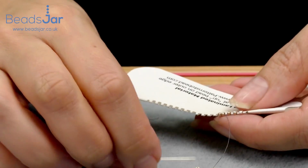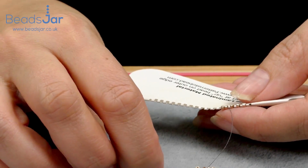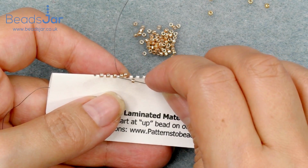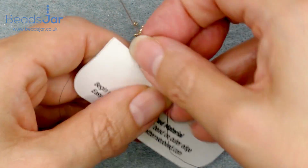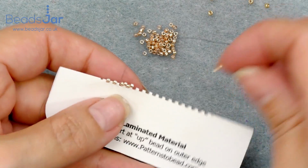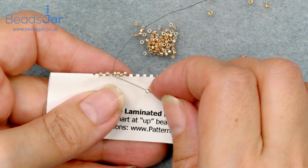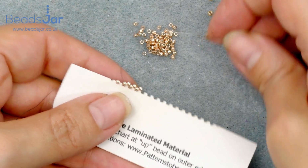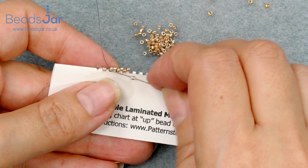And the reason for using the card is it just makes it so much easier to get that alignment when you start the rows off. When you do your first 2 or 3 rows, that is the most awkward, getting the tension and everything. This is why these cards are so great, because it keeps everything lined up really nicely.